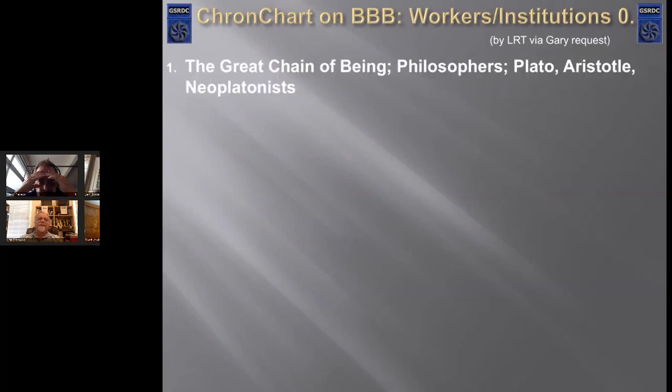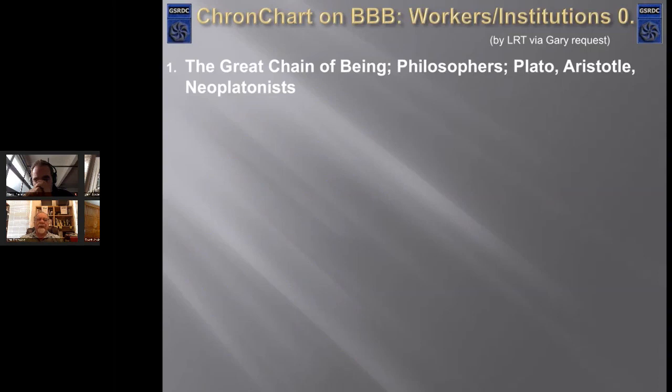Now I'm going to go into a chronological chart on basically the origins of the universe. A lot of people, I did this at Gary Smith's request because there's a number of people who are now becoming interested in this, but they don't cite any of the past people for some reason. And it's very irritating because in science you're supposed to cite the past lineages that led to where we are now.